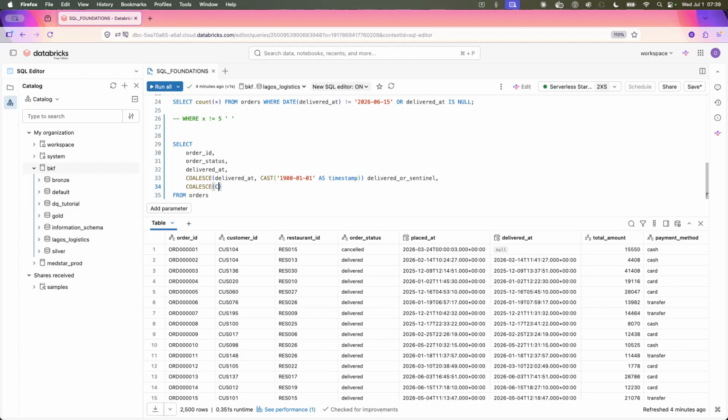So I will do cast, this same delivered at, and I'll cast it as string.